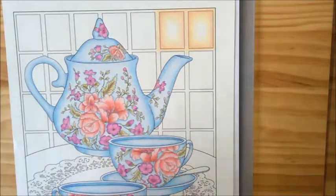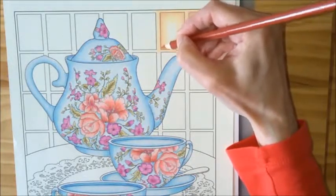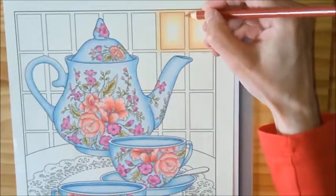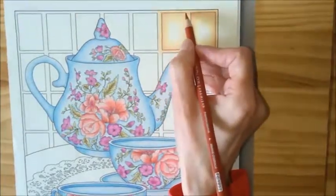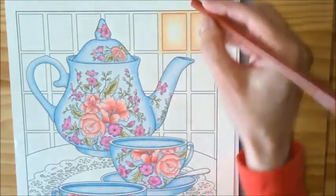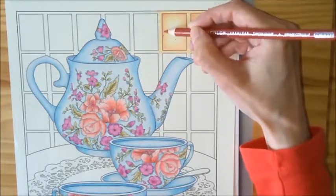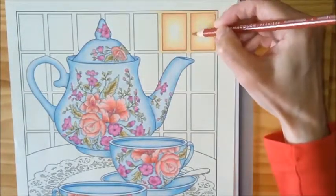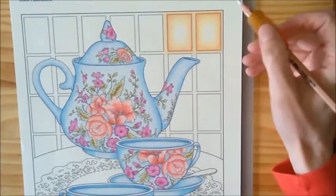Now, I'm going to use a slightly darker orange, and darkening the edges now. So around the outside of the squares in the darker orange, and on the inside of the squares with the darker orange, just darkening the shading around the edges. I'm using light pressure all the time on all of these layers. I just put a few layers down for each of the colours, including the darkest orange I'm using.